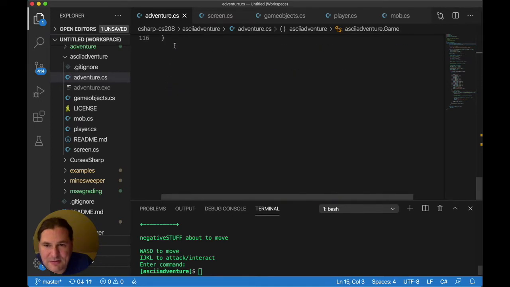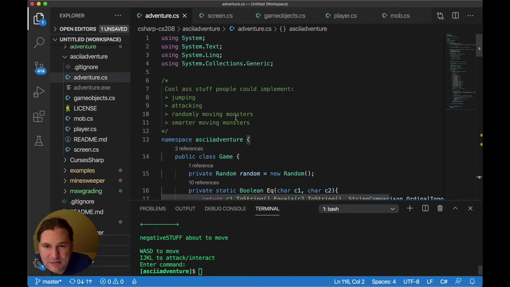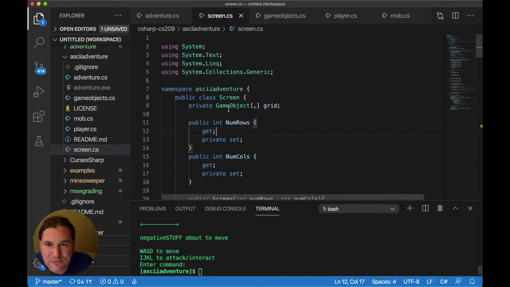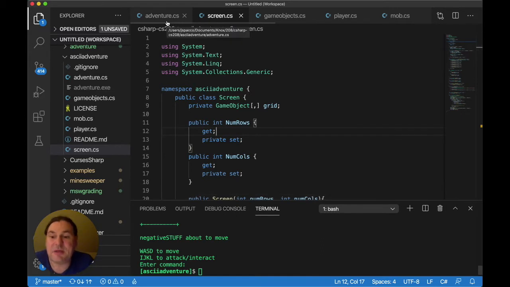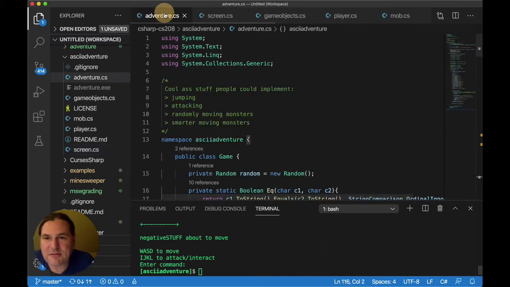So everything all the way down, because if we put our cursor here and then scroll up, you can see it's highlighting that. Boom, everything's in the namespace. What's interesting is if you look at everything here on screen, we also have the asciiadventure namespace. So I've put everything in the same namespace. Namespaces in C# are approximately equivalent to packages in Java. The difference being in Java, if you have a package, you also have to have a particular folder structure that goes along with it. You don't need that in C#. C# will figure out the namespace based on the actual namespace, not based on some sort of package structure.